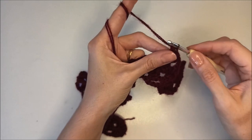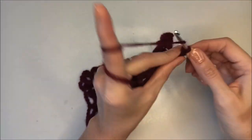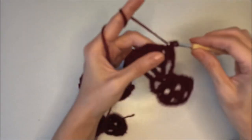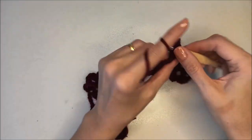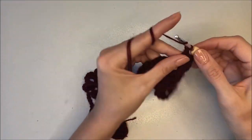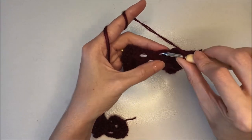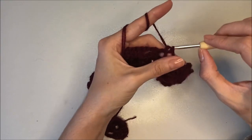Chain 2 and make 3 more double. 1, 2 and 3. Chain 3, not the first space, insert your hook in the second hole and make a single.